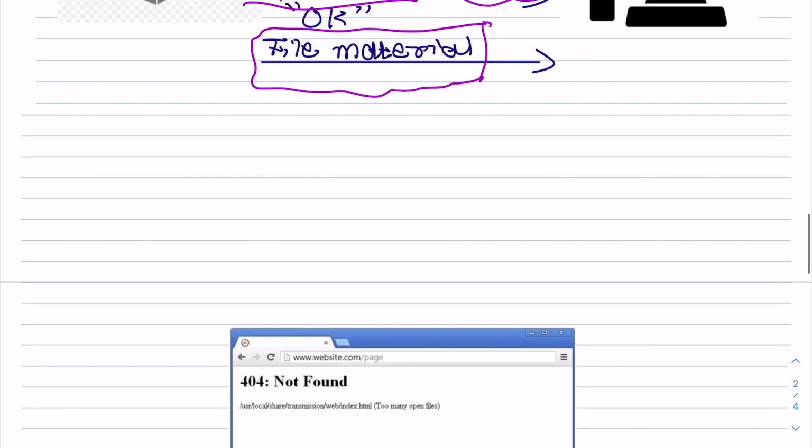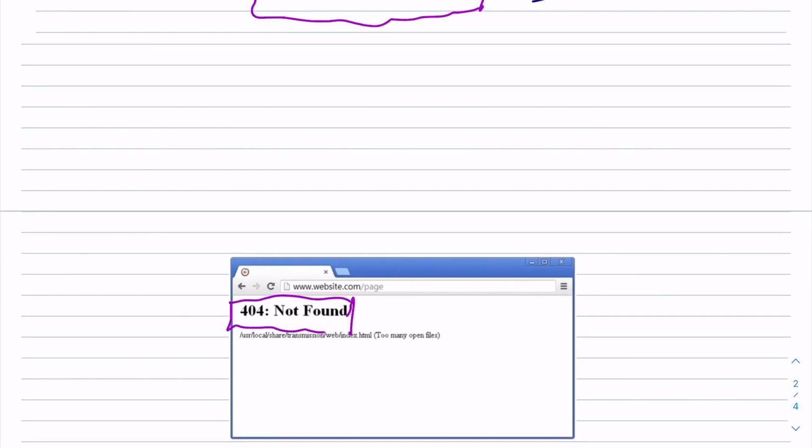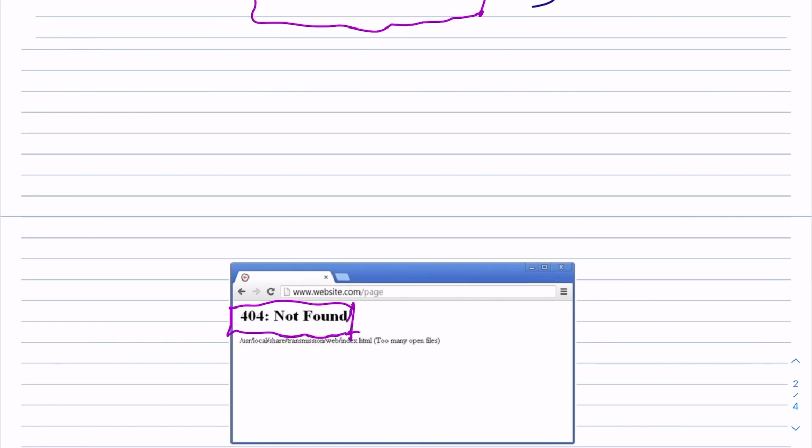Now let's come to the most frustrating part, which is this one. What is 404 Not Found? If you see this on your computer screen, you'll wonder what is happening and why this is on your screen when you want to go to the website.